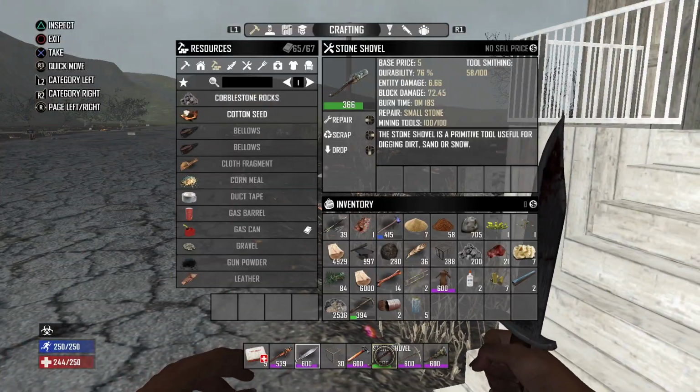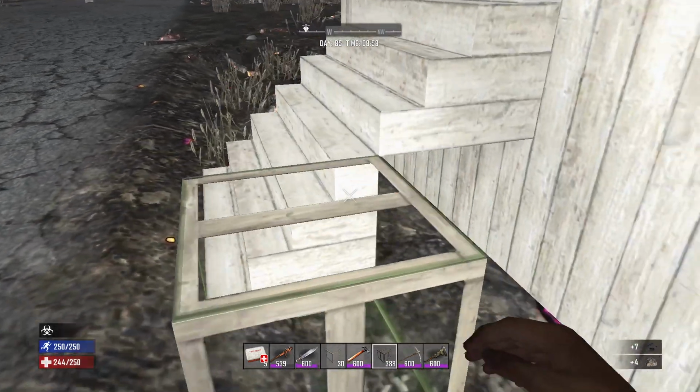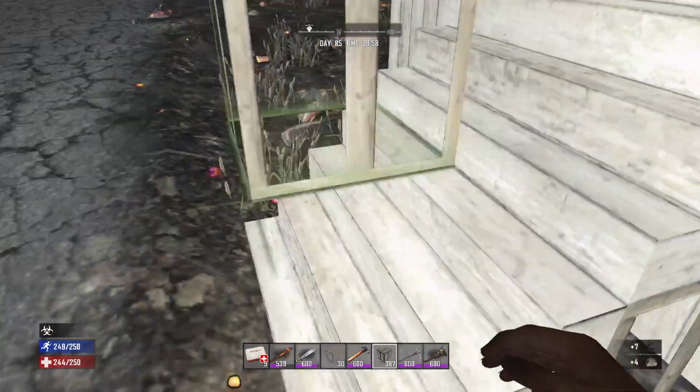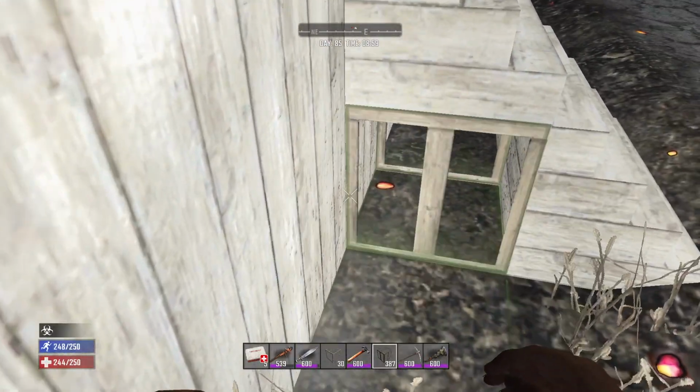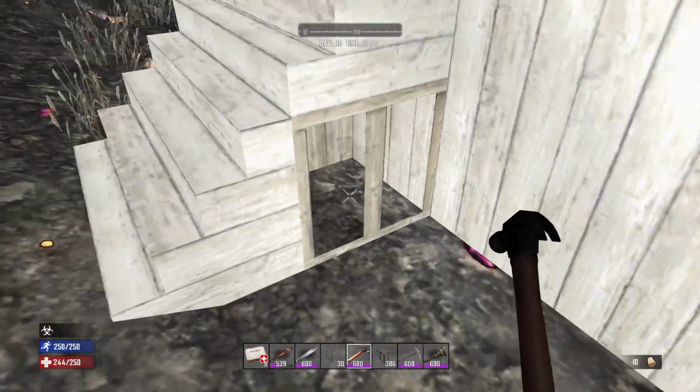Let me scrap this, because I'll never use it. Give me a wood frame. Just put this right here. Fix this damn thing. There we go. Okay, we fix that right up.